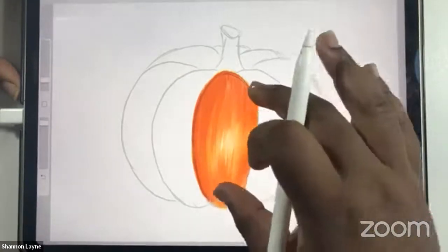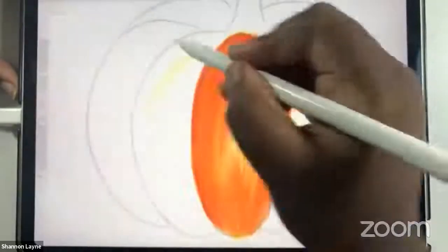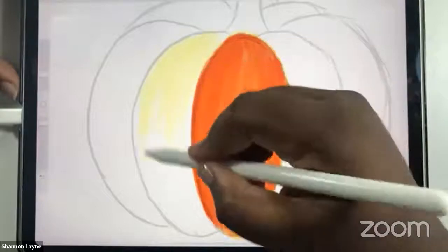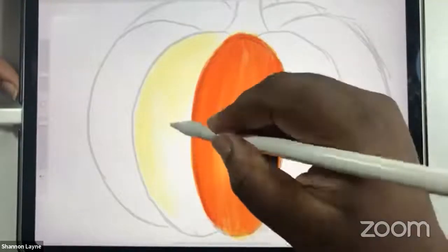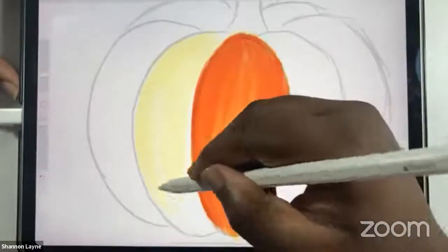So I'm starting all over again, oops, and starting with the lighter color first. And I'm following the same direction as that outer line for this section.